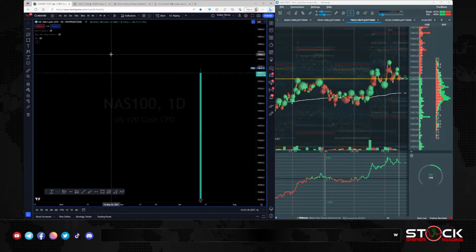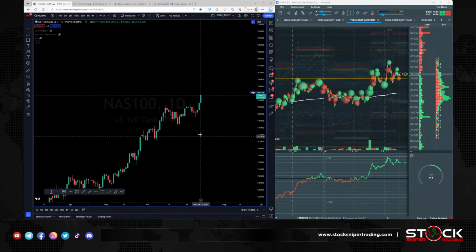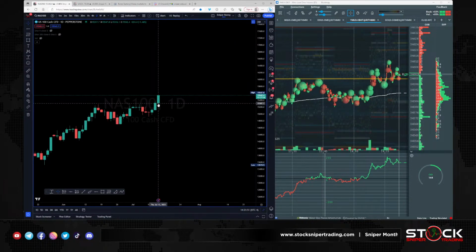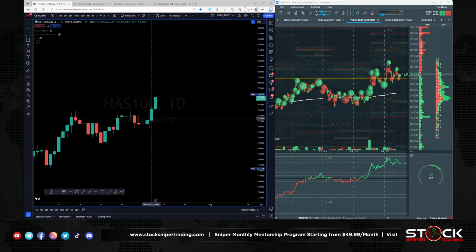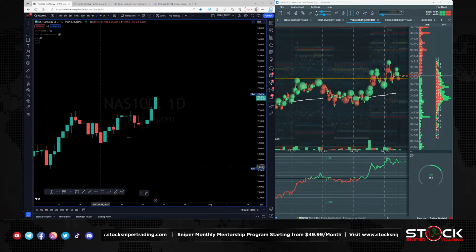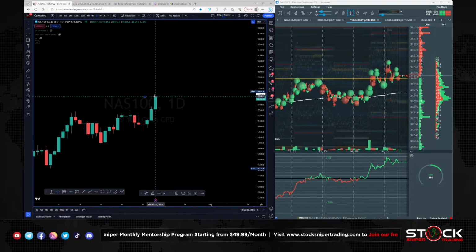So you have to be careful if you're selling, because look at what you're selling. You are selling this daily candle. It's an ignited bar. It broke yesterday's high, and look at it go. So you are shorting this strong, big daily candle right at the high. So you have to be very careful. Even though the 5 minutes are overbought, you're selling into the demand of this strong candle, guys.